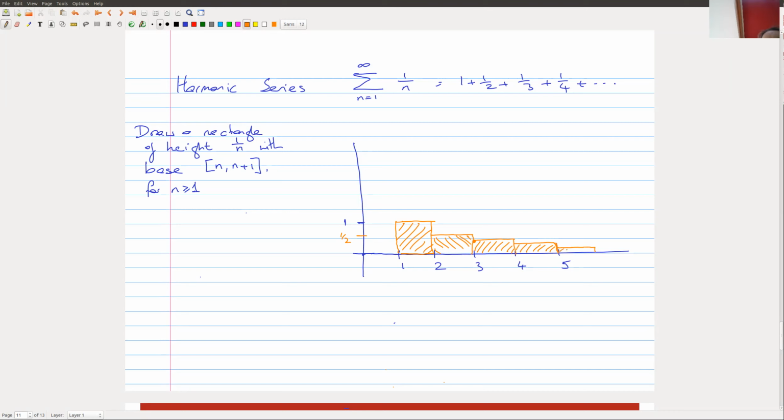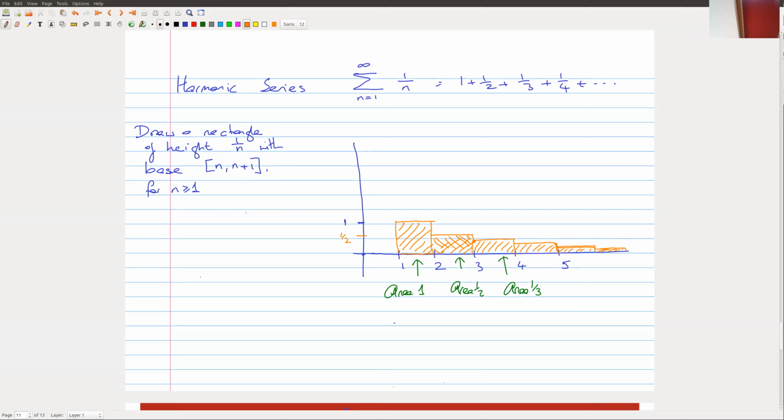So we can certainly assert the area of a rectangle of base length 1 and height 1 over n is 1 over n, of course. So this first square has an area of 1. This one has an area of 1/2, 1/3, and so on. And 1/4, 1/5. So, you know, this picture extends the whole way along the positive side of the horizontal axis there. And we have all these little rectangles that are shrinking in height, but they all have base length 1. And we're talking about the total area of that whole region that's colored in this orange color.